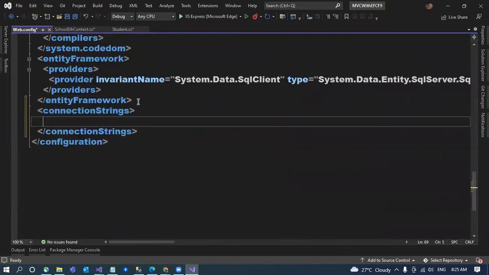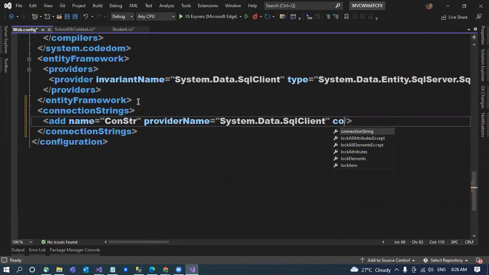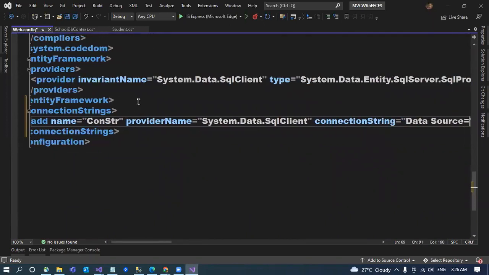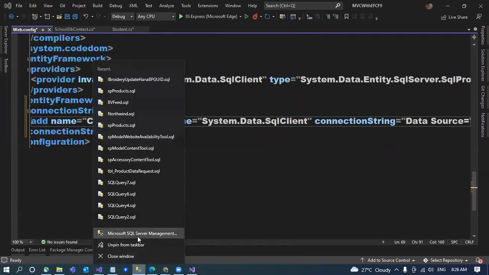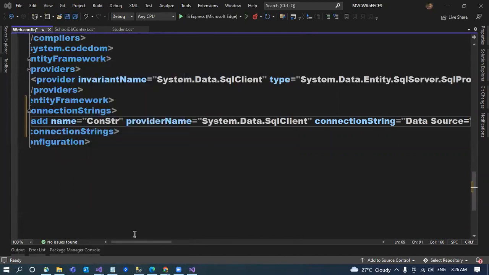Connection strings, add name equals constr, provider name equals System.Data.SqlClient, and connection string equals data source equals. Actually, this is not my personal computer, this is my office computer, so the server name is different. Let me use my server name.